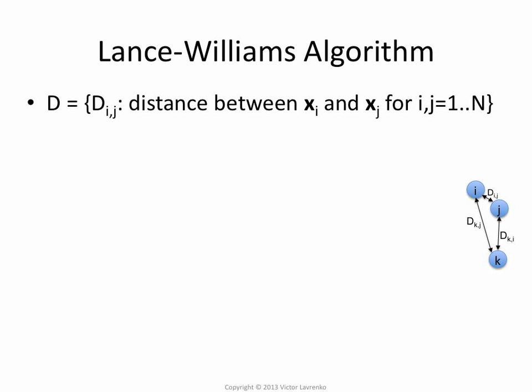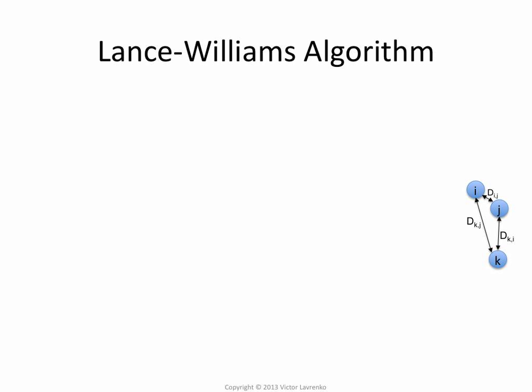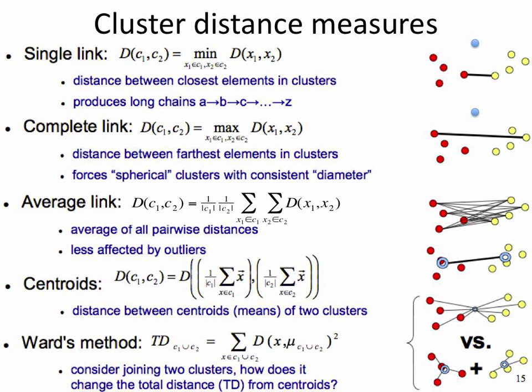So how does it work? You start with a distance matrix, D_ij, where for each instance, x_i and x_j, you have a distance between them, defined in whatever way. So your distance can be anything you want. By the way, while we're on this point, different ways to combine allow you to use different distance metrics. So if you used Euclidean distance, you could use any of these methods. But Euclidean assumes that your data, that your attributes are numeric, and sometimes they're not. Sometimes you work with data for which Euclidean distance doesn't make sense.